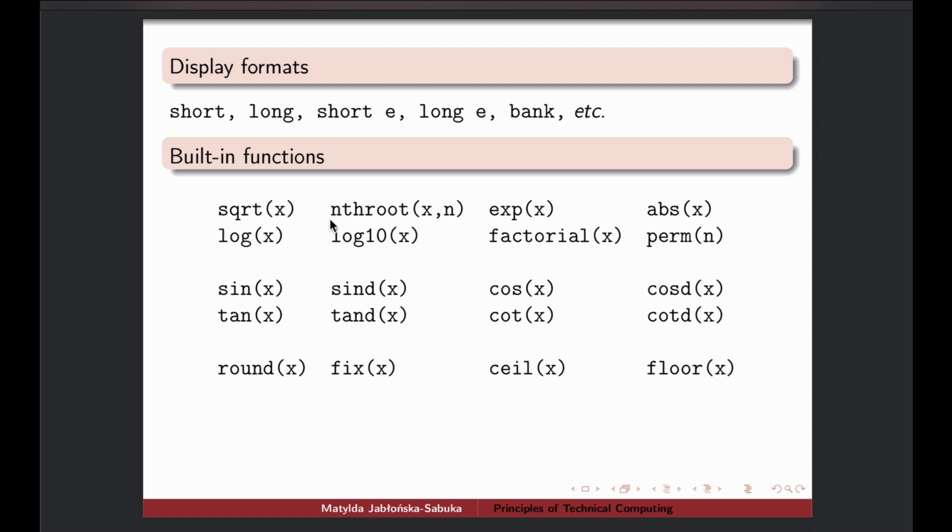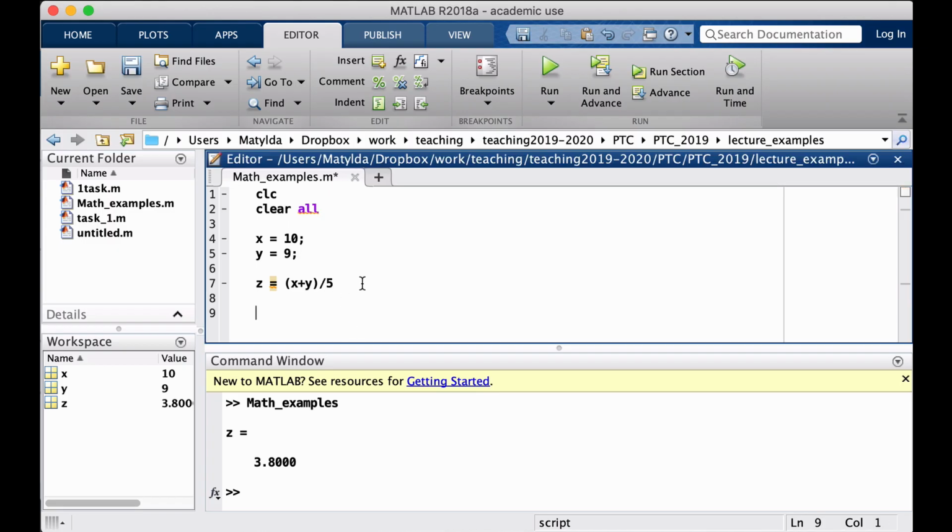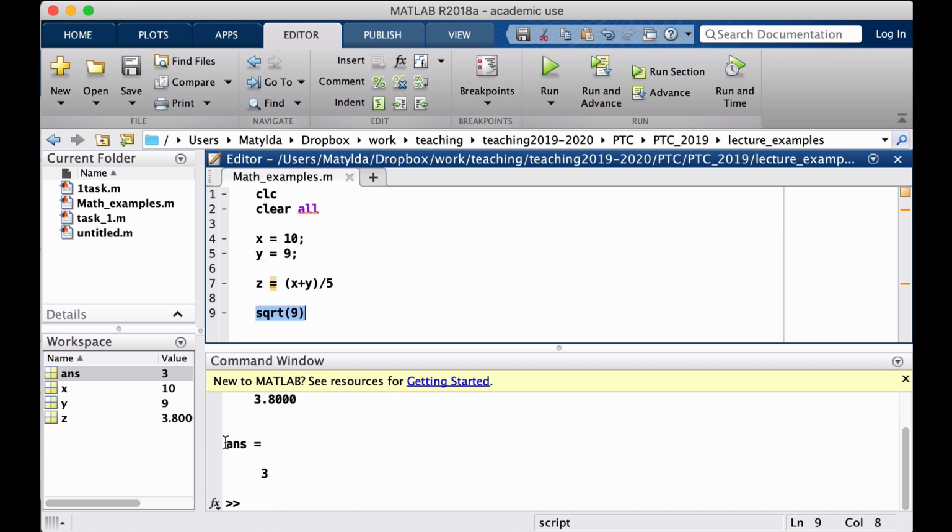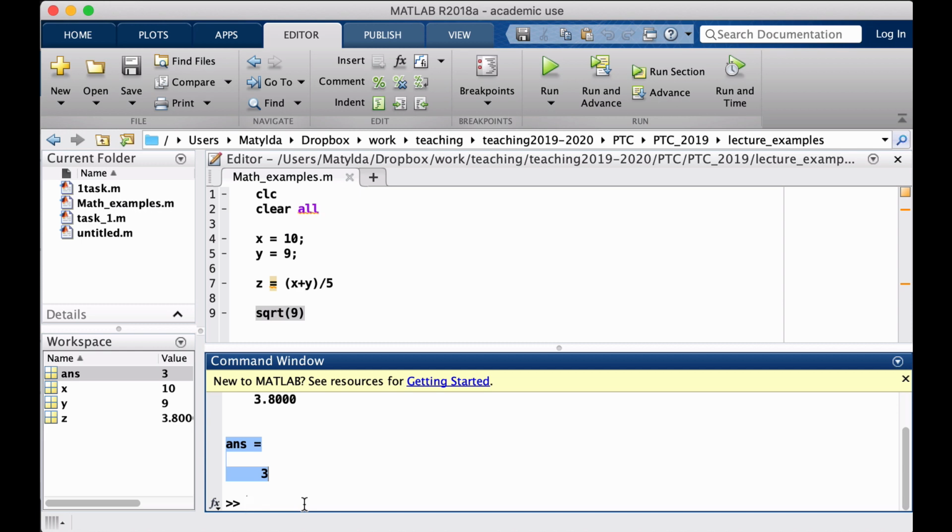So the function will have its name, and after the name, in brackets, we give the input argument. So we give those things on which that function is supposed to do some job. So for instance, if I want to calculate square root of something, I would type here sqrt, and then of something that I have to give in the brackets. And let's say we check 9, that's a simple one, we don't have to think too long, that the result should be 3. So that's what MATLAB shows us. As you can see, I didn't assign this calculation to anything, so once again we see the ans variable being a default answer.